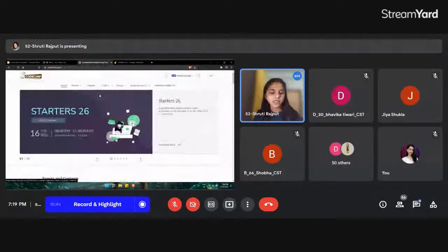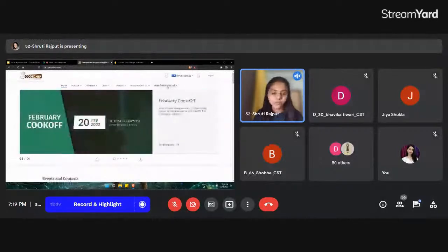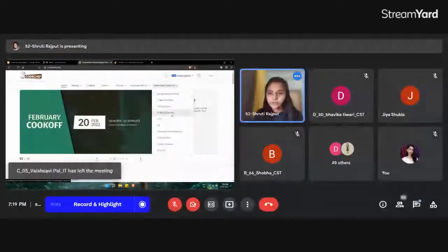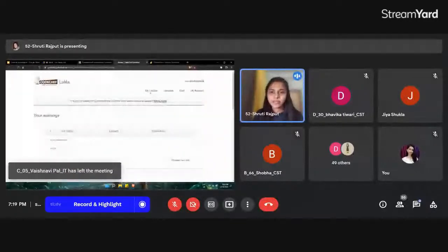The next thing I have to introduce is rewards, that are laddus and goodies from CodeChef. Here is a very interesting concept about laddus.